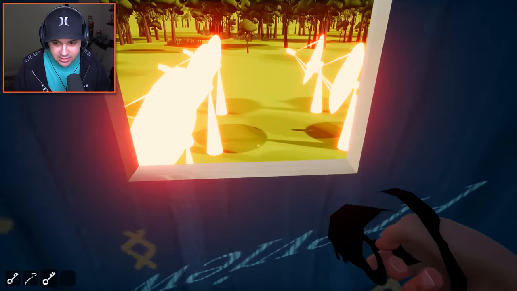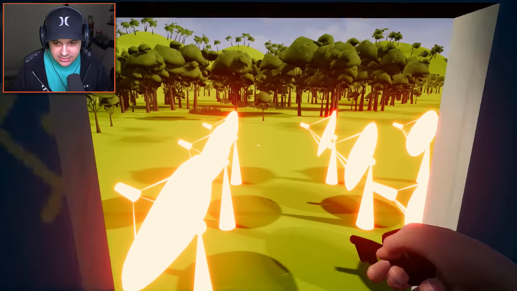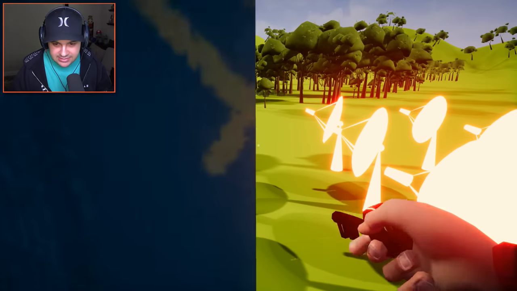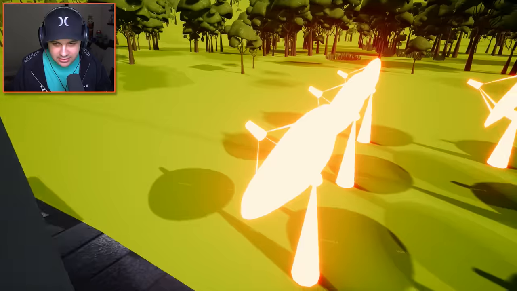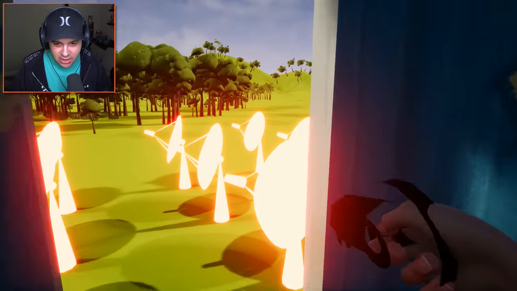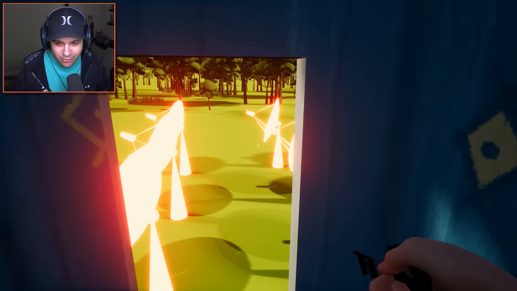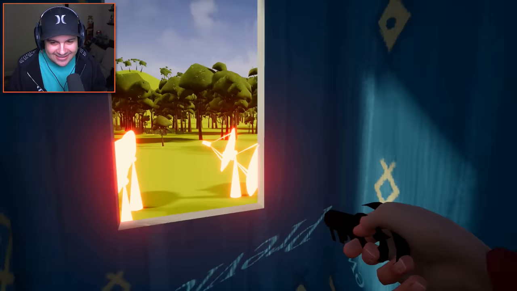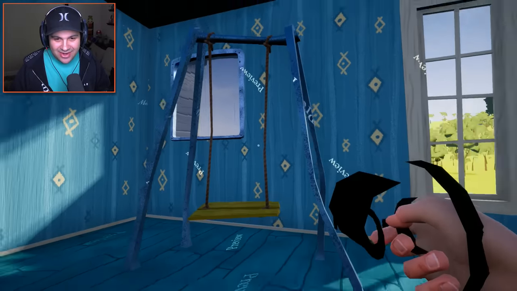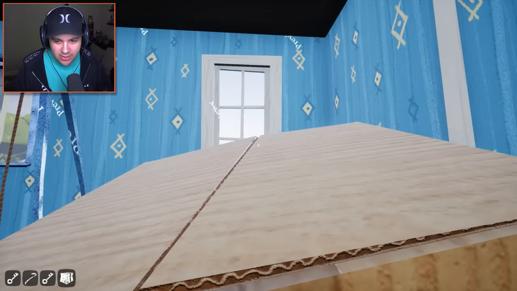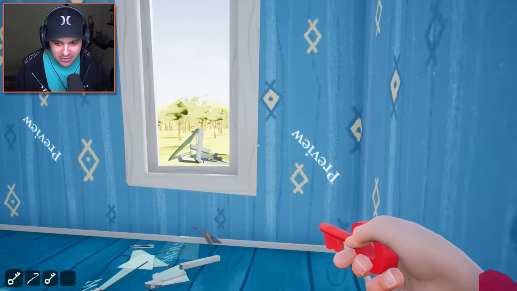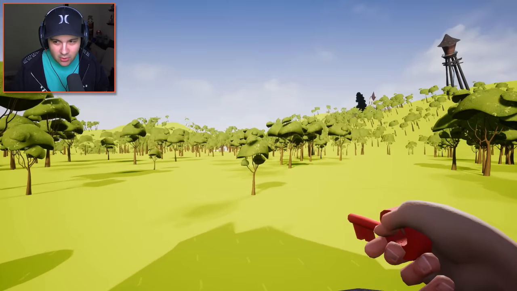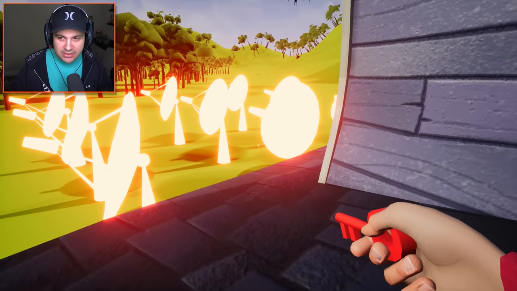Can we actually jump out of the window here? Let's see if we can. Nah, it doesn't look like we'll be able to escape quite yet. Let me out of here. Look at these crazy looking glowing satellite dishes. What in the world is going on outside? Okay, that is very strange. I guess we could just break a window open, right? And then we could just jump out the window. I mean, we can totally do that. I don't know if I want to do that yet, though.